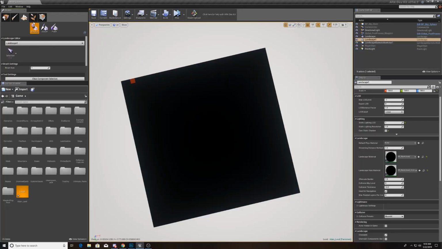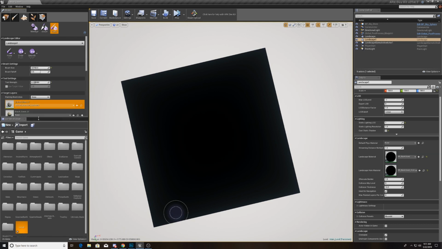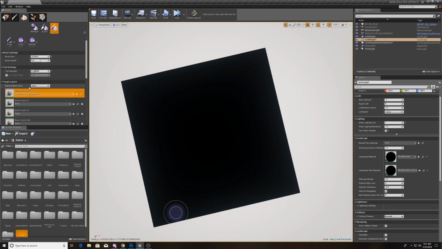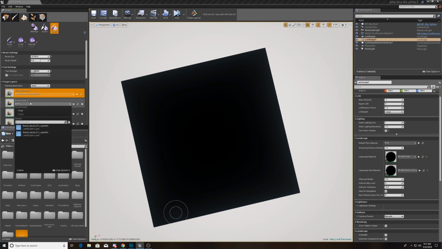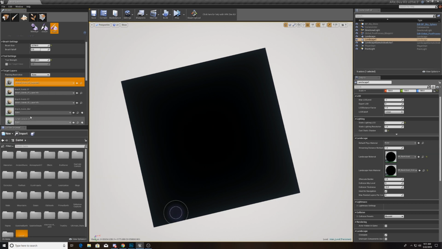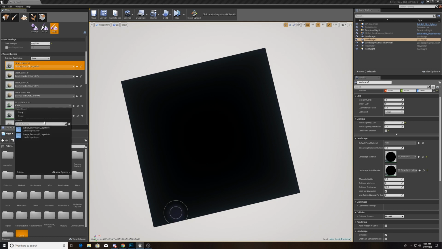The first thing that we're going to want to do is come up here to our landscape tool. We're going to paint the map into a shade that we can see. So in order to do that, the ARK development kit has some really cool things already built in. If we scroll down here a little bit, we'll see all of these materials, the target layers, and they all have nothing assigned as the current asset, but they each have suggested fill-ins, landscape layers. And we're just going to assign the first one of each of those to whichever ones we want to use.